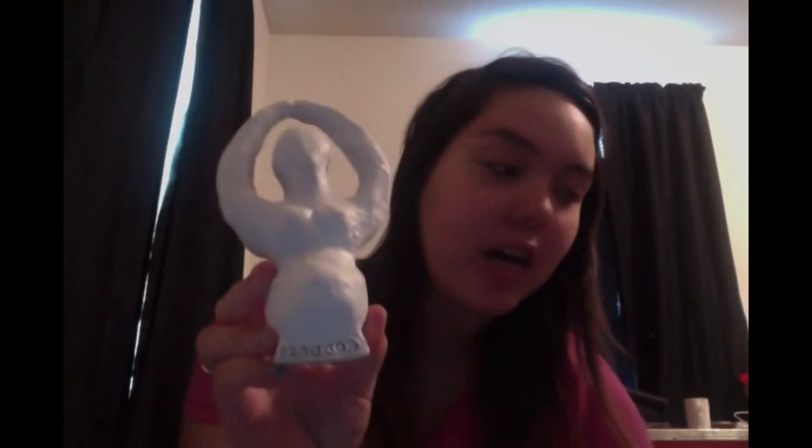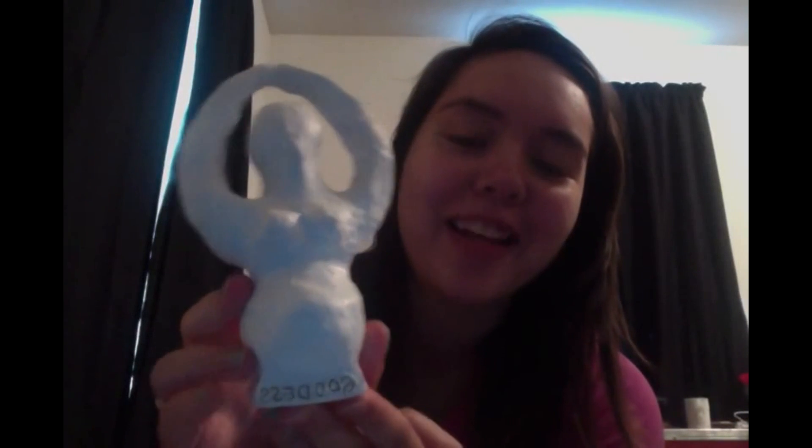The first things I'm going to show you are my little statuaries, because I did not want to go buy them. I made the god and goddess statue. This is my goddess statue — I did write 'goddess' down here. She's just made out of air dry clay. I did the shape that most statues I found online looked like, with the arms above the head. I changed it so she was pregnant, because I made her when I was pregnant with my first son. Made with air dry clay, painted her white, and that's her.